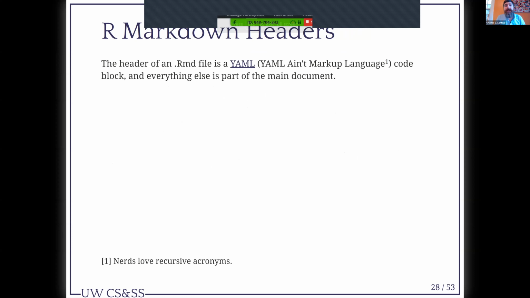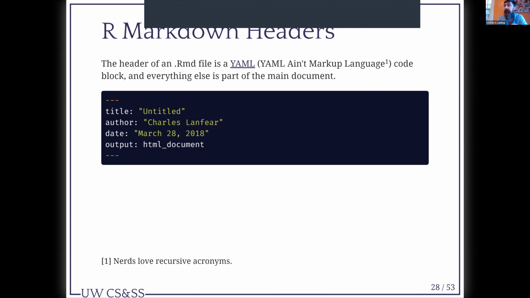Okay, R Markdown headers. You saw up at the top of that document, there was this header that had the author, the title, the date. The header of Markdown documents is something called a YAML header, a YAML markup language code header. It's another language it's written in just for specifying how titles, authors, and things come out of these documents. You don't have to worry too much about it because most of the time you don't have to manually modify them, but just know it's a YAML header. If you need to Google it because you messed it up somehow, Google YAML header Markdown document, and you'll get information.